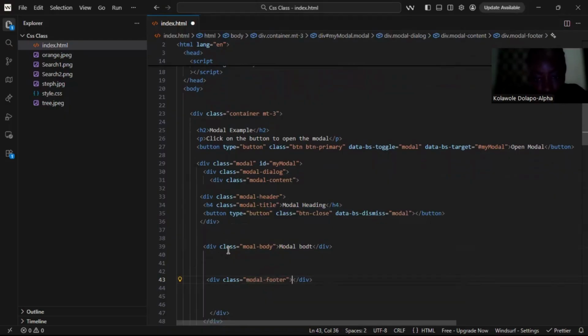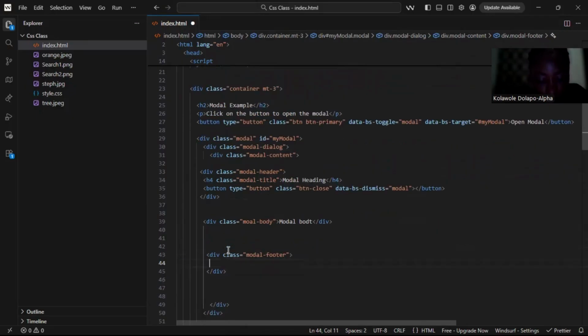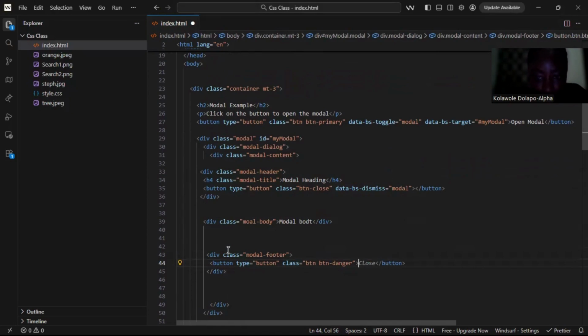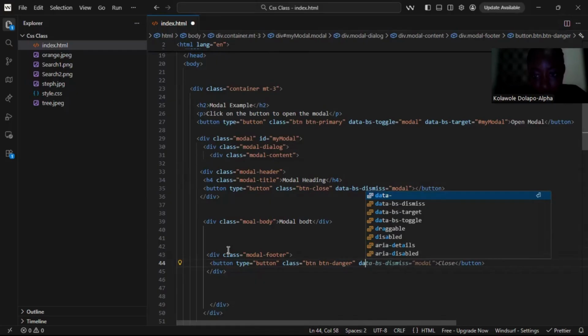Okay, we've given it footer. Then inside it, we can give it a button with class btn btn-danger, and data-bs-dismiss modal. Then we can say Close.